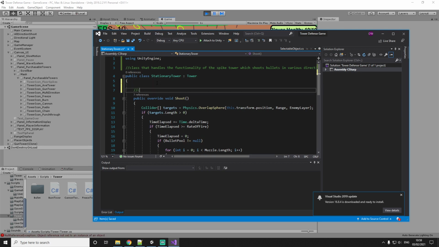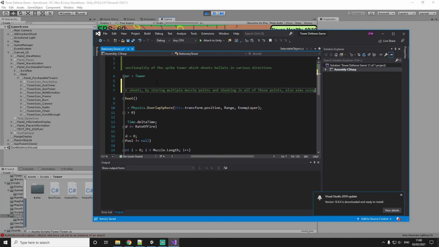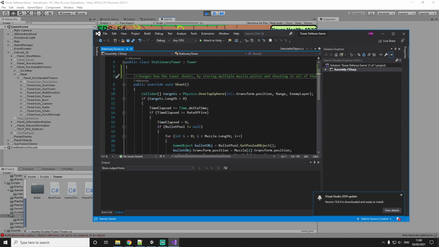It changes how the tower shoots by storing multiple muzzle points and shooting in all of those points. Also it aims by checking for range. The aim bit could be changed, but I think it's more convenient to have in a single function than two separate ones.